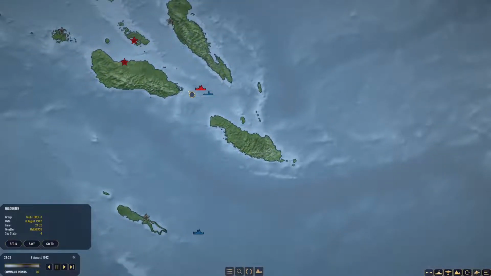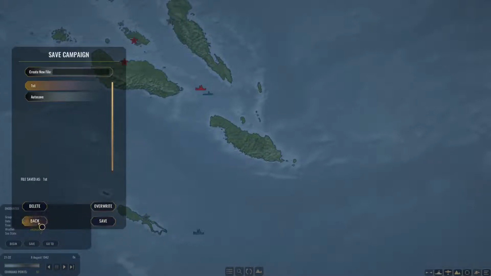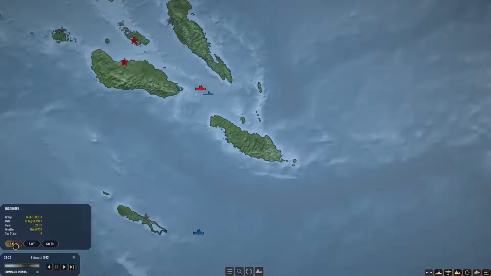Right. You can't do anything, by the way. Once you get your encounter, the game goes tough. You're encountering. So I'm going to save it. I've never done an encounter before. I've been encountered, but never done one on my little test play. So we're going to begin.